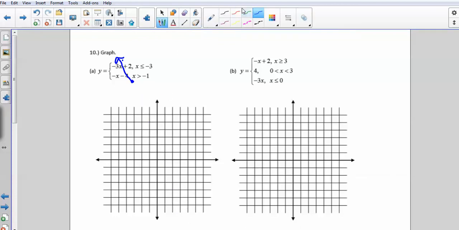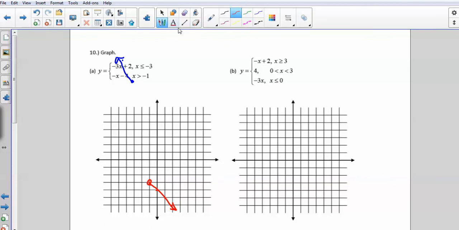Okay, I'm going to do the new piece in a different color. Negative x minus 4 starts at negative 4 and has a slope of negative 1. And I'll continue back this way as well. So remember, a slope of -1 goes down 1 but right 1. I want this if x is greater than -1. So -1 is here. I need an open dot because it's not equal to, and I want the values greater than -1. So then I'm going to erase these here.